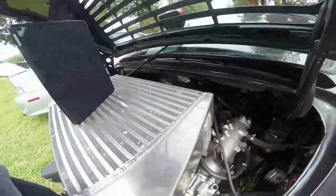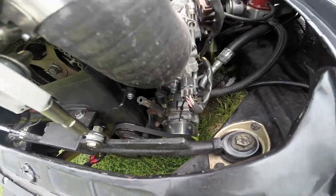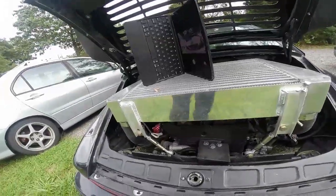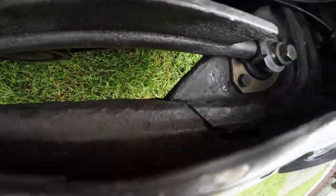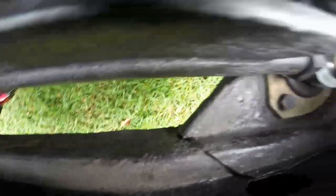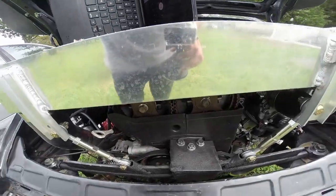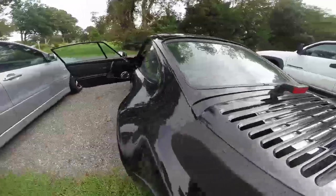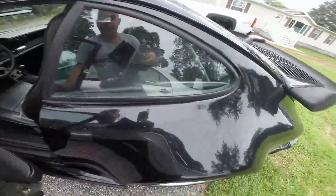Stock fuel rail. It's got 1080 injectors. It's got AC. Yes, I have to have AC in my car. No reason to sweat while you're going. So really, the car is nothing all that special. It's got the oil cooler lines down there. The oil cooler is actually tucked up underneath it. You can't really see. The car's really not all that special. It put out 370 horsepower on the Mustang dyno. The car does move, I'm not gonna lie. So it's going to be pretty interesting to see.